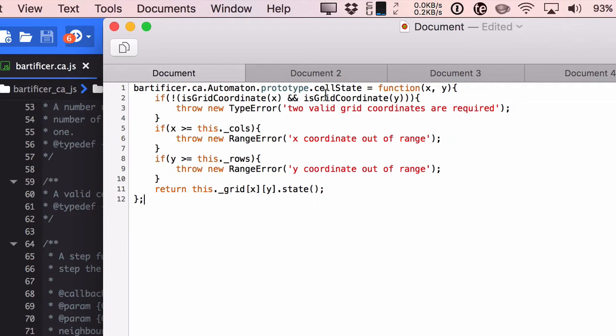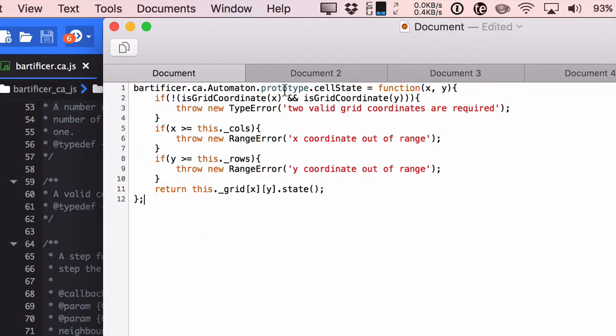So I've copied and pasted the code out of my main editor into Smultron here, just so it's a little easier to see, and so you don't see the doc comment until we build it up together. So here's the entire code of the function. It's 12 lines long. It's not a particularly exciting function.